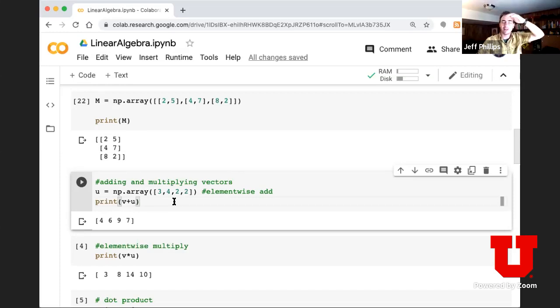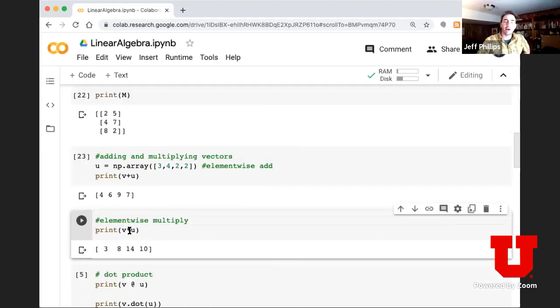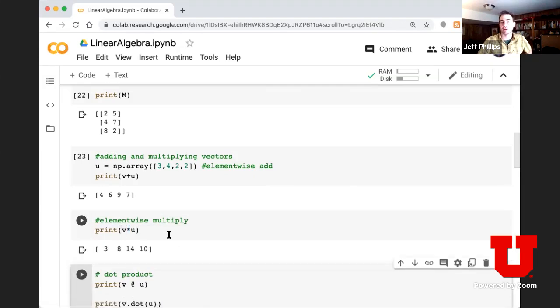You know, when I learned all this stuff, I was programming in C, and this was much more difficult. You had to write the code to do add. It's just a plus sign, and then you can print it out. And it's element-wise addition here, right? If I want to do element-wise multiplication, that's where I use the star symbol. This is not the dot product or outer product we talked about. This gives me an element-wise multiplication.